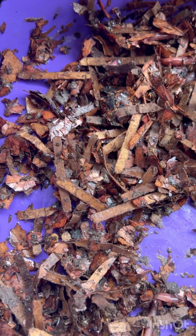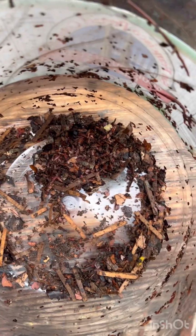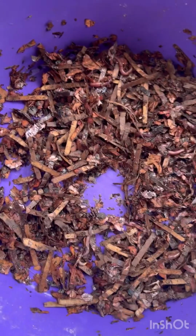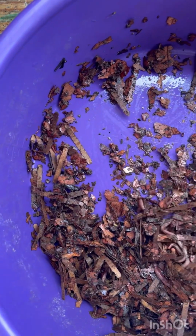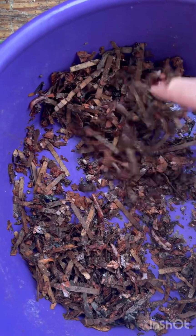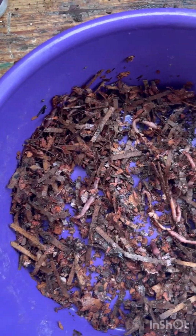I'm going to conduct this experiment on a little bit of a grander scale. I already have 75 worms in here. This is the bucket where they originally laid or created 103 cocoons in 7 to 10 days. Of course, I didn't count my worms. I'm going to go ahead and count my worms and see how many cocoons I will have in a week from now. So I'm going to conduct this with perhaps 100, maybe 150 worms. I don't know yet. So let me go ahead and set that up.